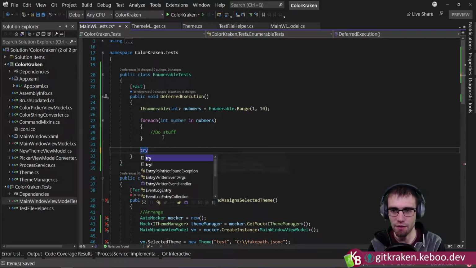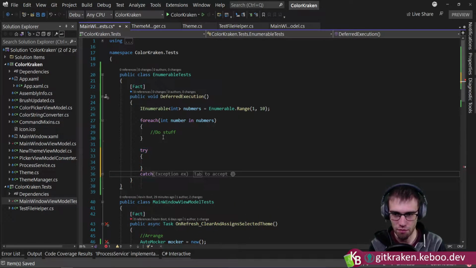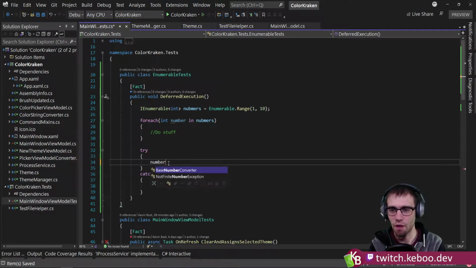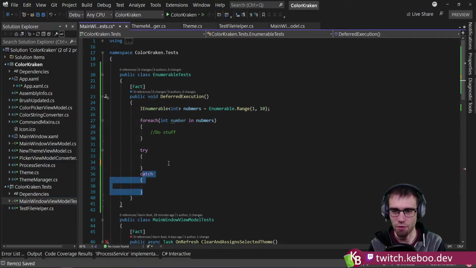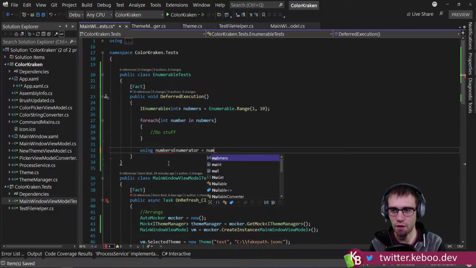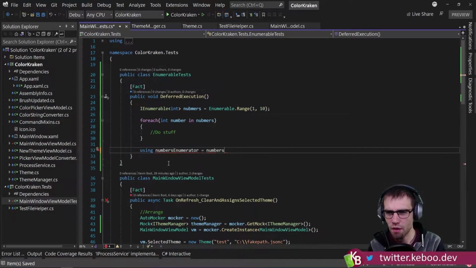I'm doing this from memory, so don't quote me on this, but it is something like this. Actually, we'll get rid of the try catch. We'll just use the using statement. So using numbers enumerator gets, let's see, numbers. Syntax.